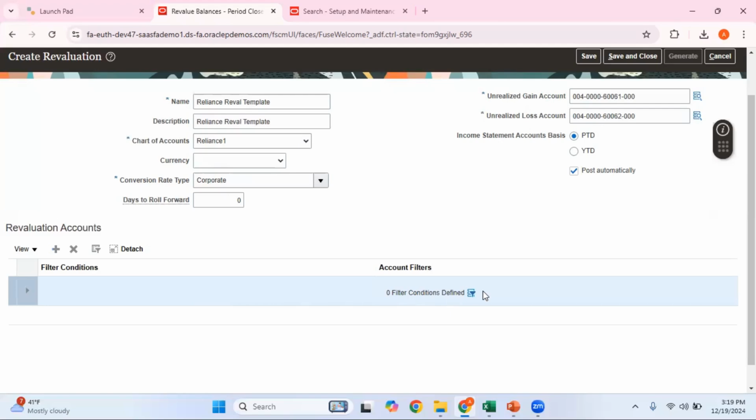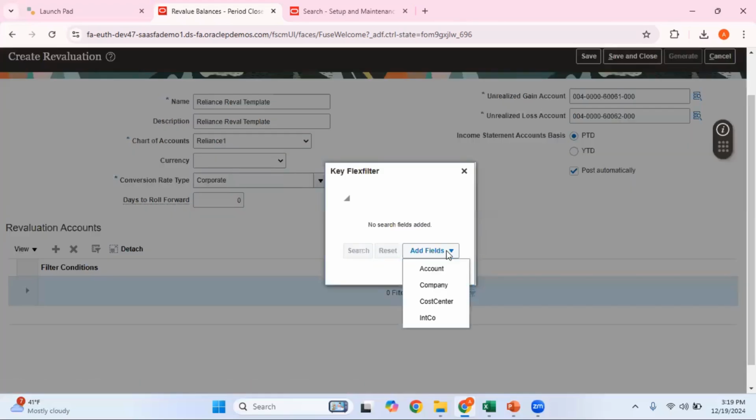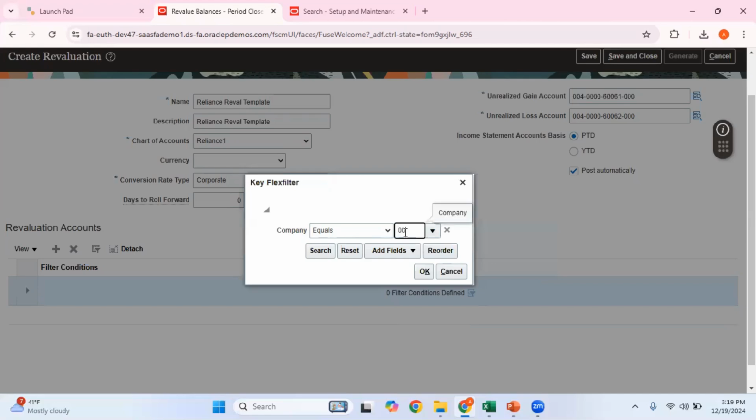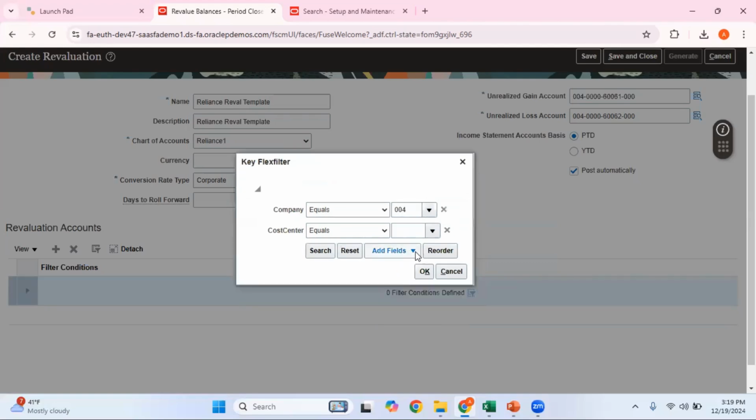So what are the accounts? Go to the filters, add fields, company. I just want to perform revaluation for my specific account code combination. So you can enter all those combinations for which you want the system to perform the revaluation.